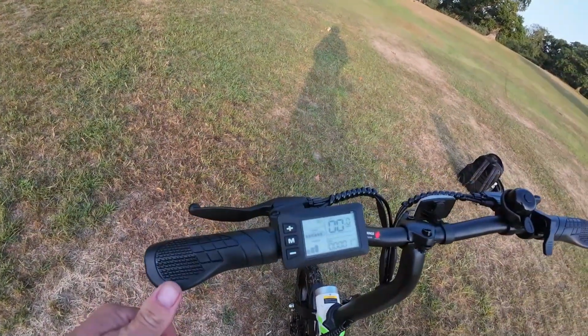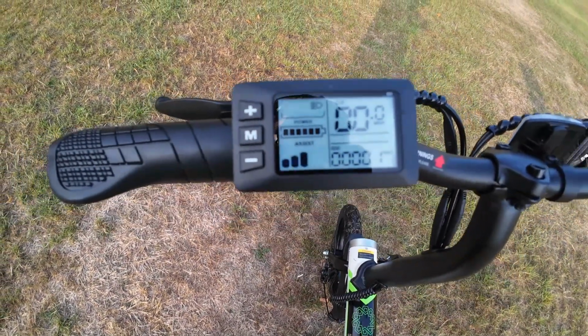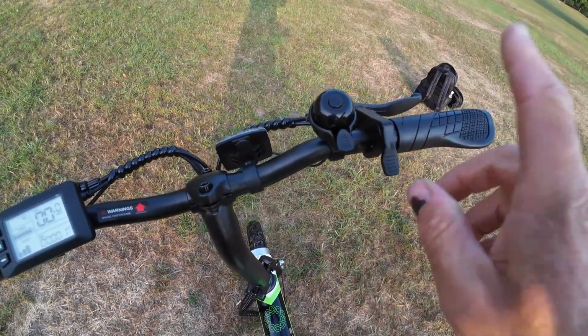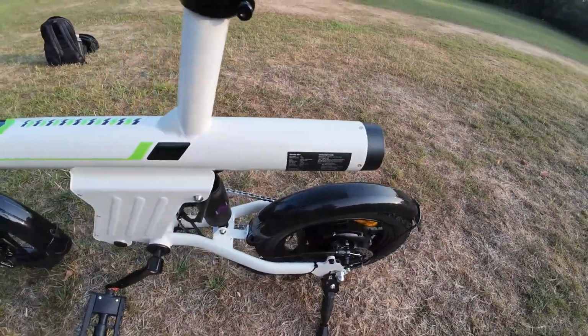Comes with nice grips for your palms. Really nice, easy to read LCD display there, showing you all your power assist levels, odometer, speed, little bell. Does come with a throttle in the box, up to you whether you fit that or not. But looking around the bike, for the money, it's absolutely fantastic.